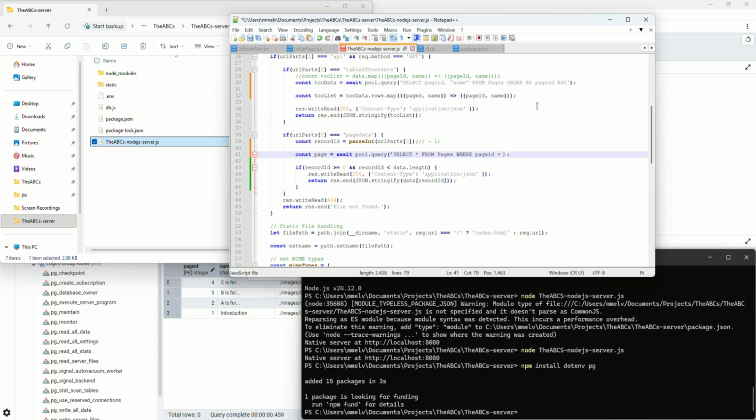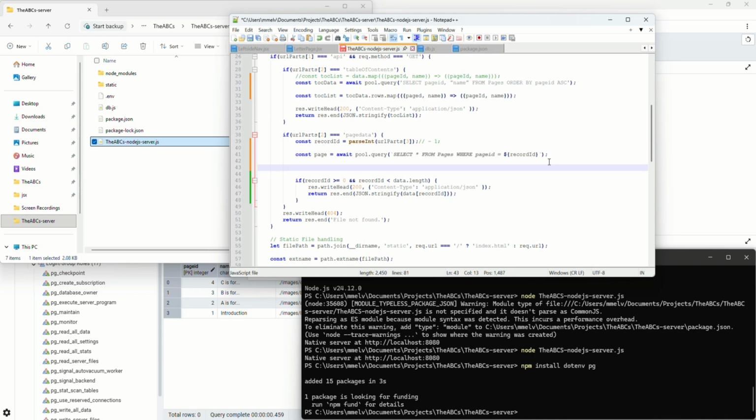And we're going to use backticks. I'm going to change these quotes to backticks. Now, you really shouldn't build query strings this way in a production system. You open yourself up to SQL injection. There's a better way to do this, but for simplicity, we're doing it this way. So it should return a single record if the database has a record with that record ID.